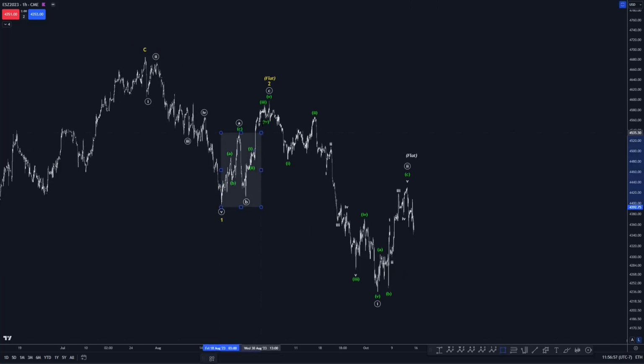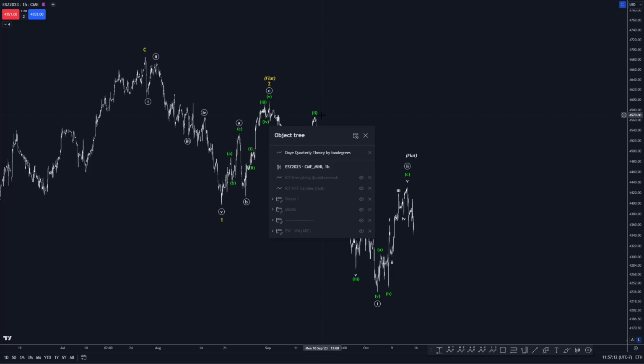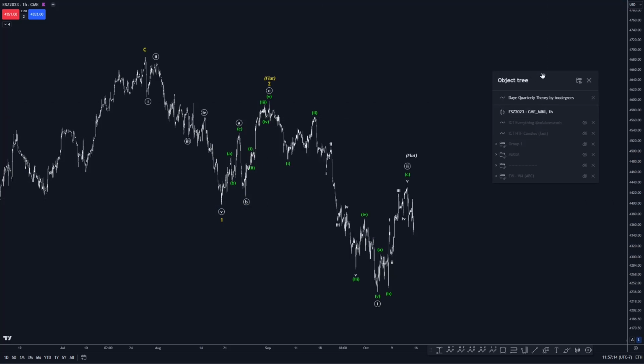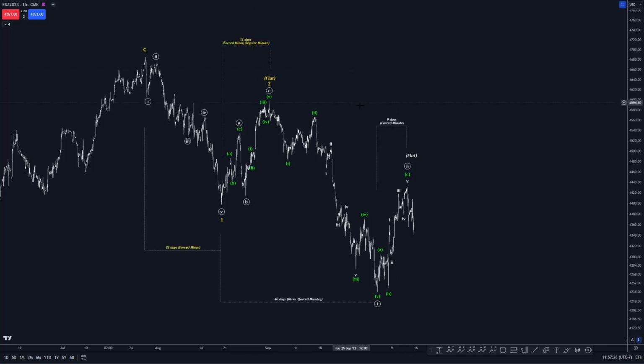I like the timing of these corrections. They're nice. This second correction is well respected, and it doesn't exceed the timing of the first correction, which is nice. The only thing I don't like is the timing of the impulses. Sometimes I do allow this, and I have discussed this many times in the past, especially when it comes to specifically 1-2-1-2s. And this may be one of those scenarios where we're finally getting where it kind of goes over that in real time.